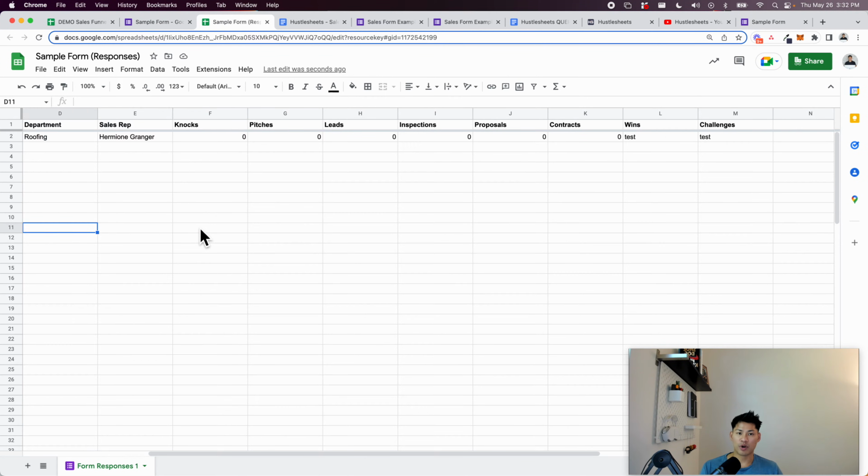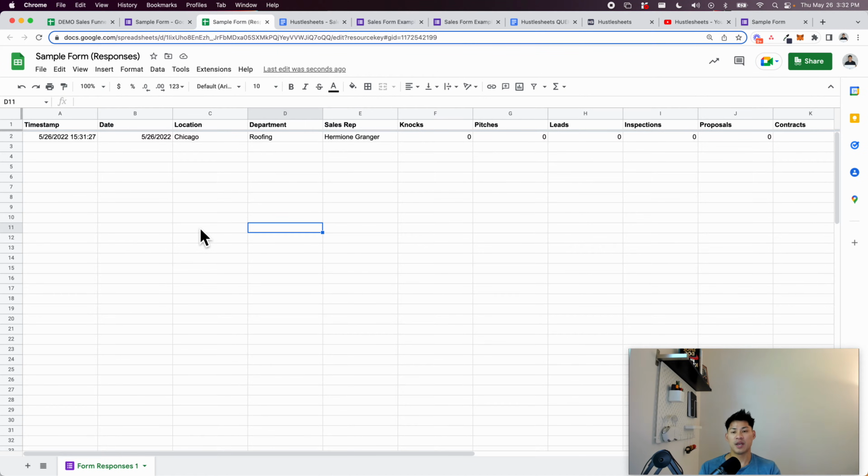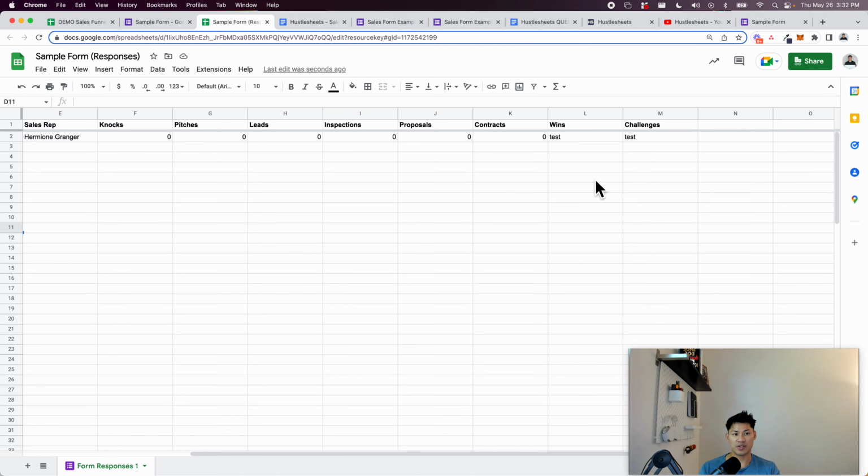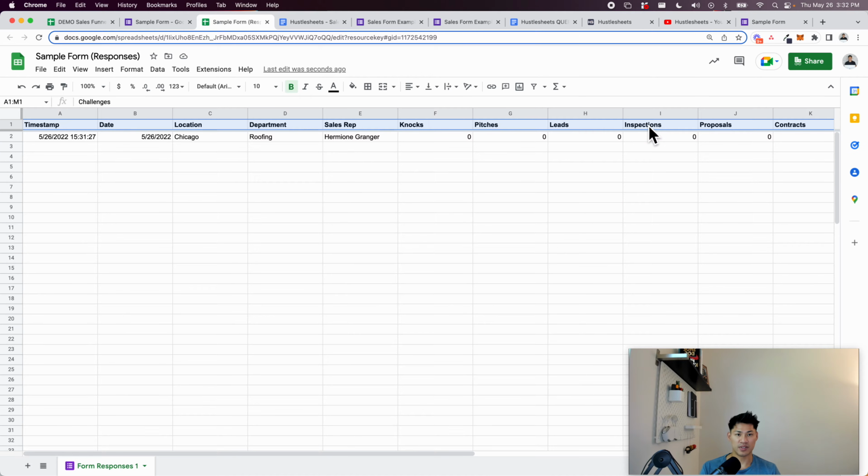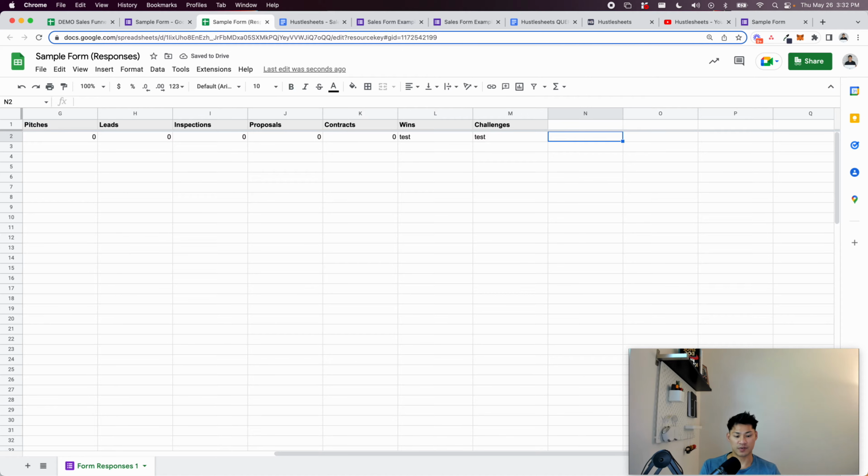Now, when working with Google Forms data, it's important to note one thing. Let's say for some reason you have to have a formula here at the very end. So let's say all the data comes in. I'll put this in gray. Everything in gray will be Google Forms data. And let's say you need to add in a formula for some reason, which happens a lot, and we will need to do this later as well. Let's say whatever the contracts number is, you want to add 10 to it. So you're going to have this formula. I'm going to drag it all the way down. I'll call this column contract plus 10. So it's basically just K2 plus 10. This one is K3 plus 10.